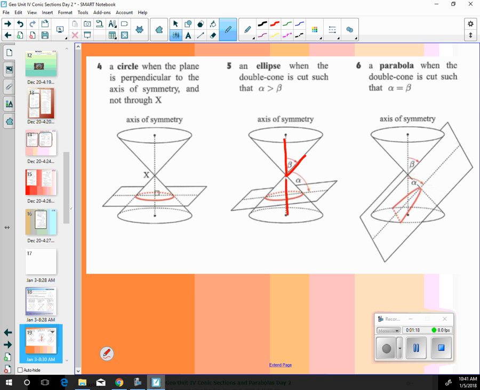Okay, so this is the angle beta, that's the angle between the altitude and the cone, right? And you have this plane that's intersecting. Now, if you intersect parallel to the base, then it's just going to be 90 degrees with the altitude. It'll be a circle. But if that angle with the altitude is greater than beta, it's going to be an ellipse. But if you tilt it more so it's parallel, it doesn't cut the cone in two places, it just cuts it off here. It makes a parabola. This parabola is a very unique case.